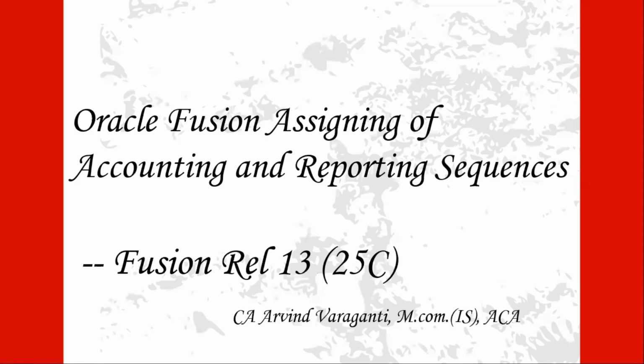In EBS, we have document sequence, accounting sequence, and a reporting sequence. But as far as Fusion is concerned, since release 9, we have only two sequences, accounting sequence and reporting sequence. Now let's get into details as to what are these sequences and how do we set it up.